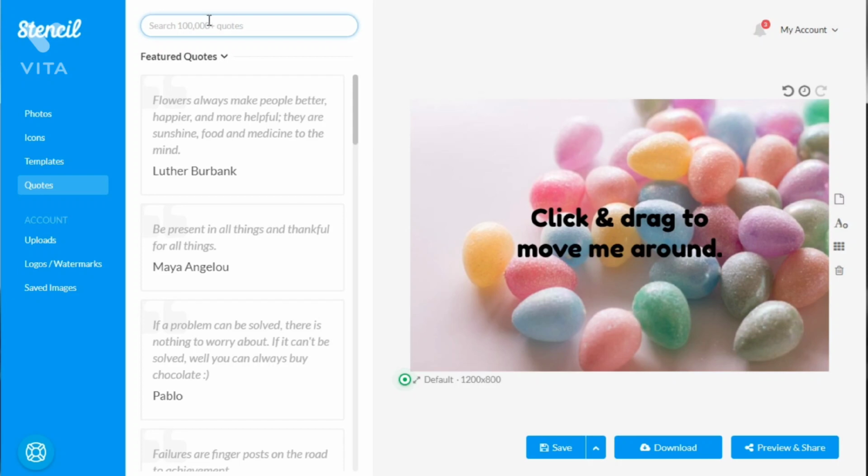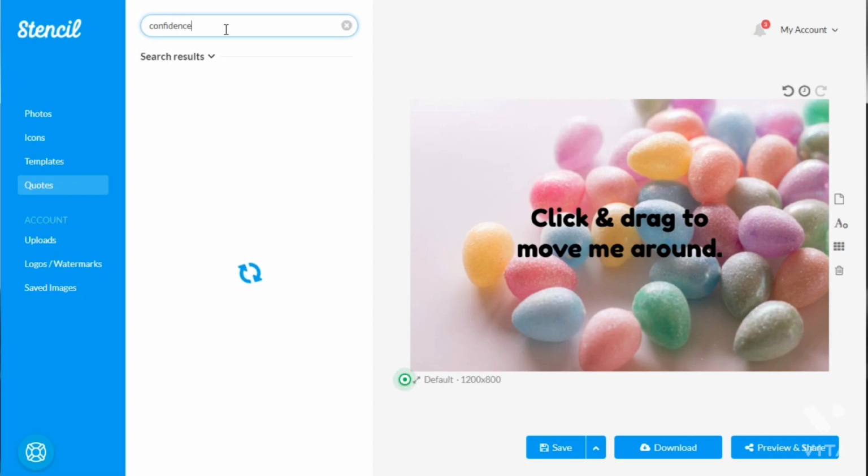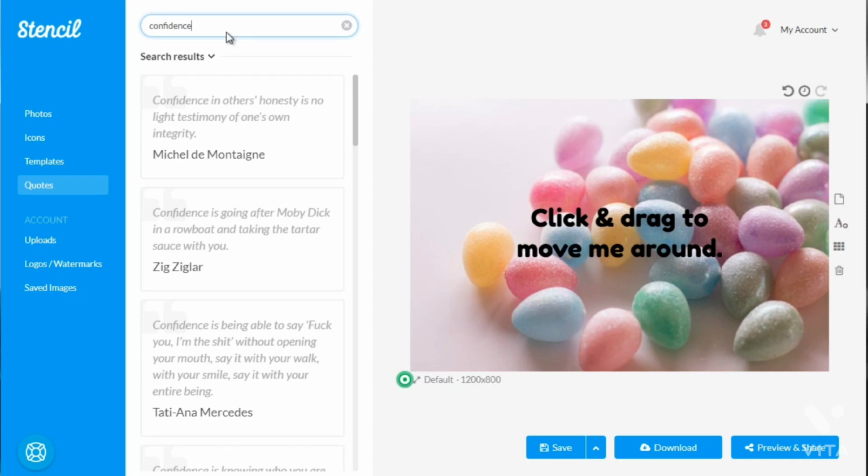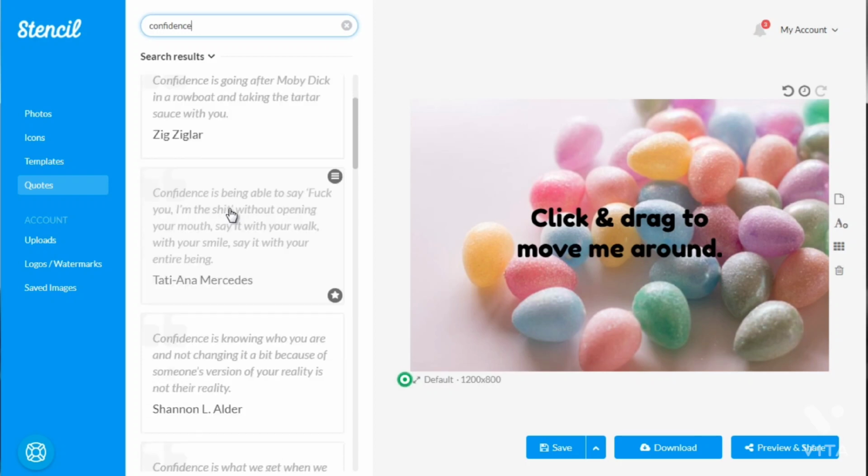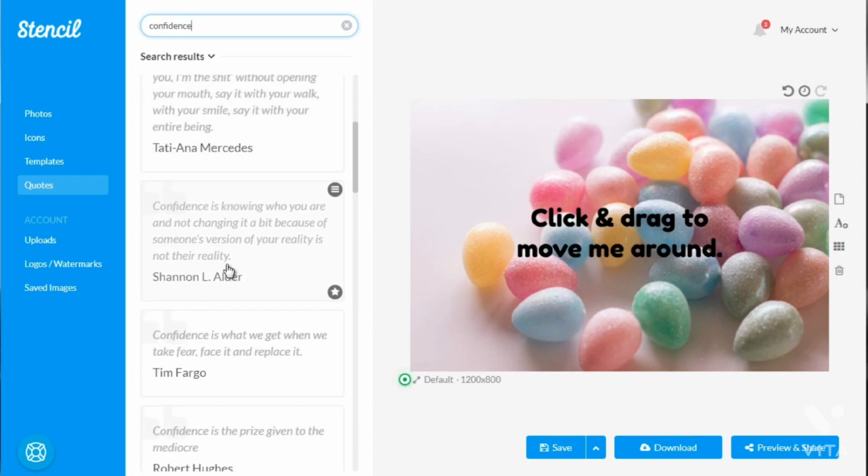and you can see that they have about 10,000 plus quotes. So we can think, okay, the audience is women, so maybe we can focus on something like confidence. What we like to do is, if it is women, we like to try and find quotes by women.